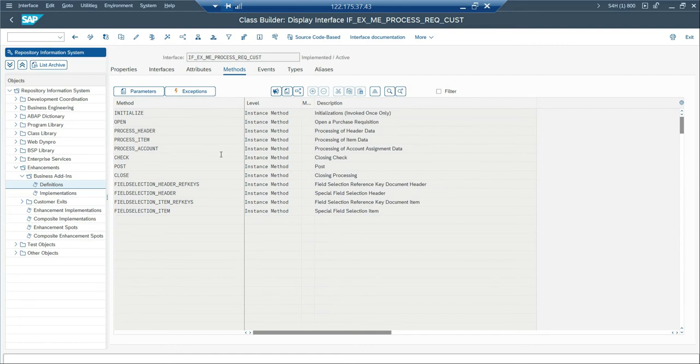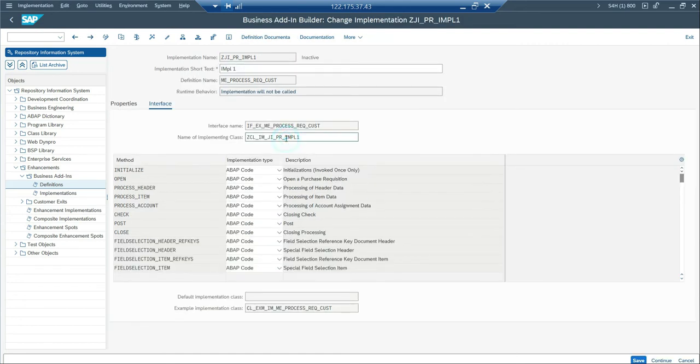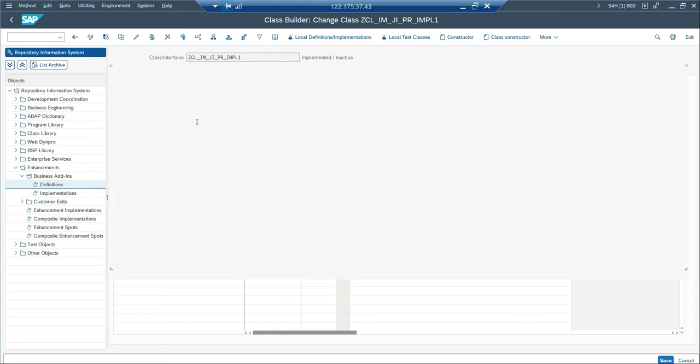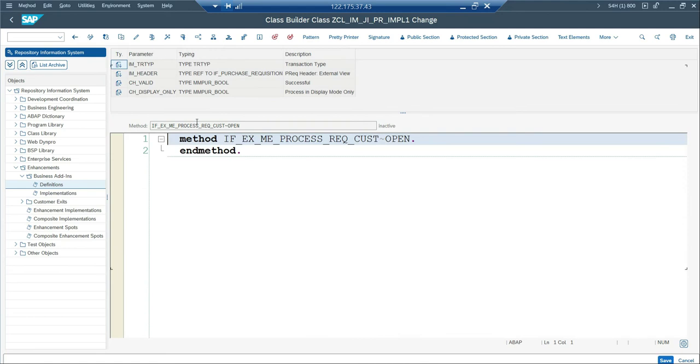Once you're done, then walk through the class which got created while creating the implementation. Here they mention very clearly the interface, the tilde operator and then the method name, because the source of this method is in the interface only. Now, if you double click, it will open an empty editor for you. You can write your own code and you have to decide. Mostly we'll have a breakpoint and run the purchase requisition transaction, and we'll see how it stops, what inputs are coming in, what parameter values are getting triggered. Everything we can understand once we have the breakpoint.